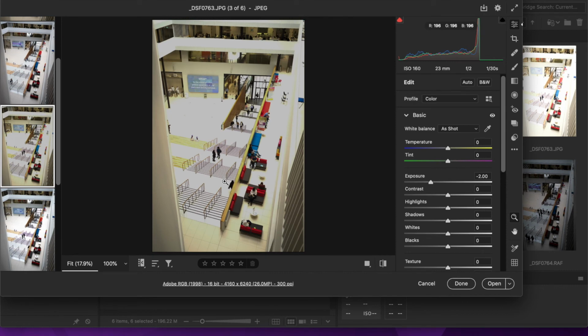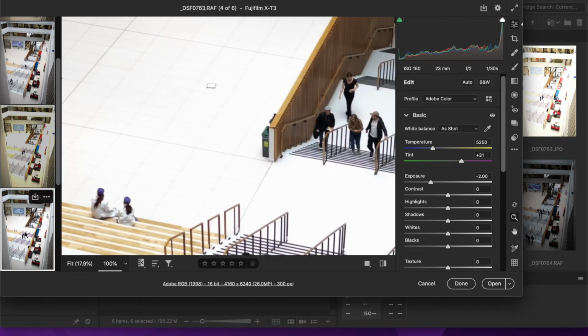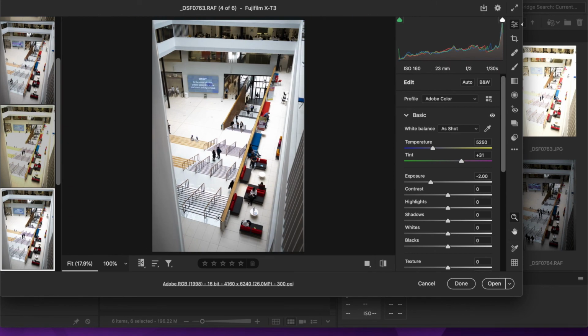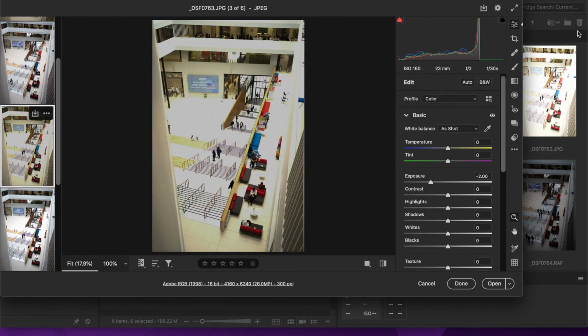And that's basically because a JPEG doesn't have as much information as a RAW file does, and it just can't handle overexposure at all. Look at the histogram of the overexposed JPEG compared to the RAW file. It's just not handling it at all. There's no information there to pull back.